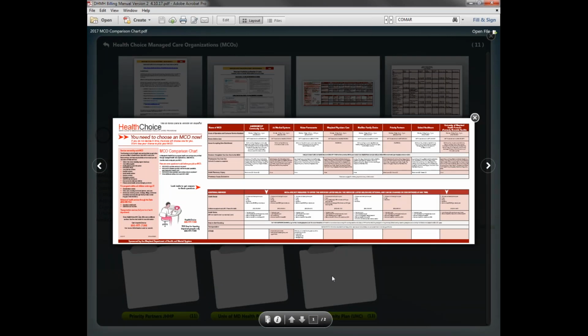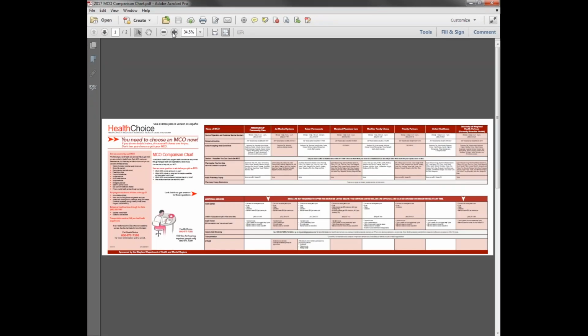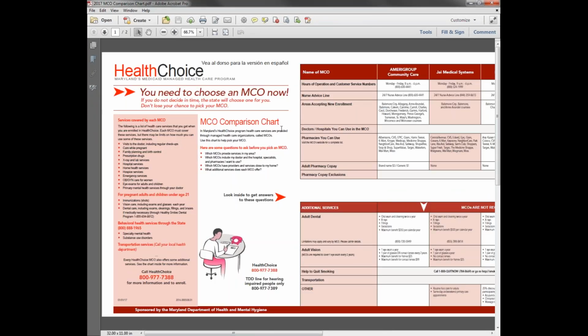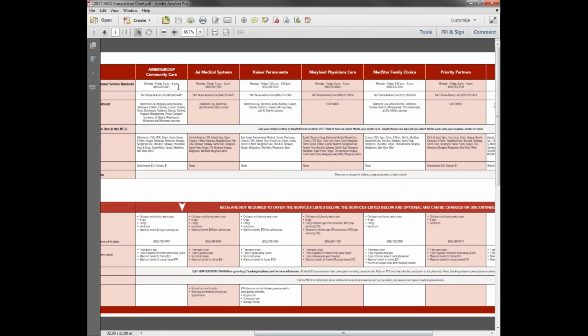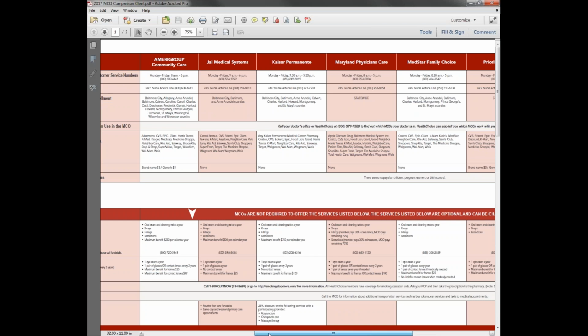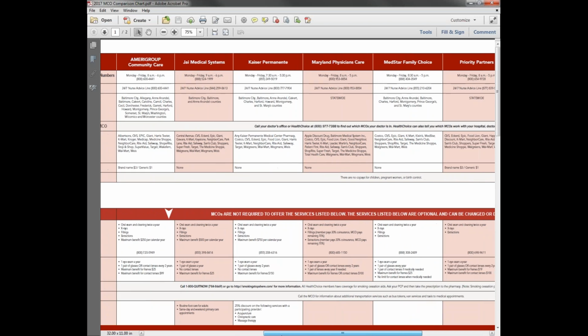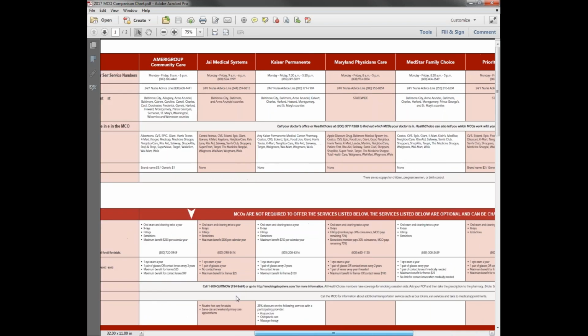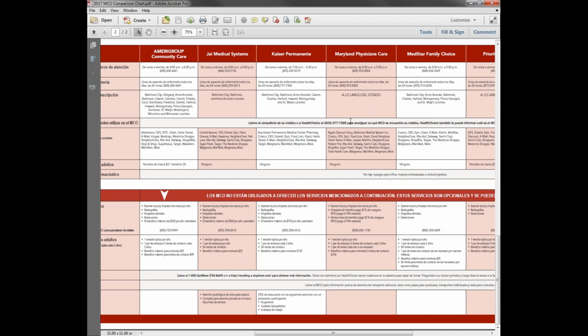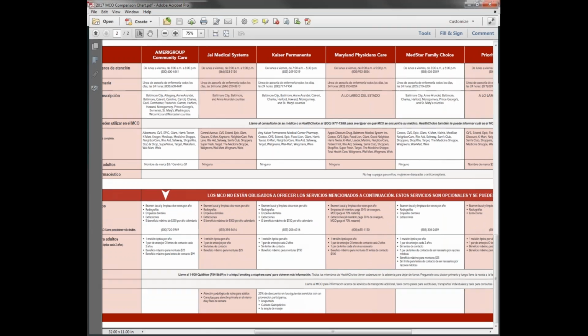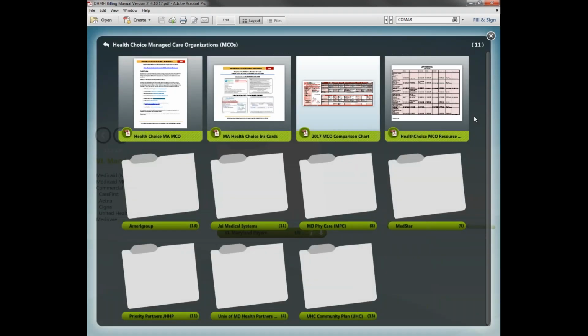This is the MCO comparison sheet. Now this one's very difficult to see. When you go online, it can be small. But it's a wonderful tool. It gives you the name of the MCO. It also gives you the time of operation. It tells you the nurse hotline. It will tell you what counties the MCO is servicing, so you'll know which ones. It really gives you a snapshot of which payers you may want to contract or approach first, and some of the services that they offer. It's in English and it's also given in Spanish. And this is updated on a regular basis.